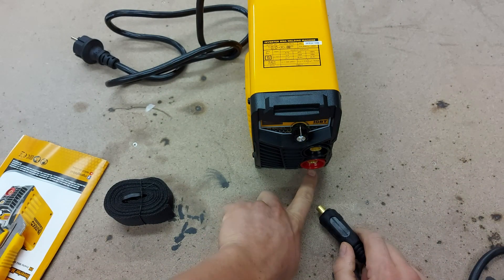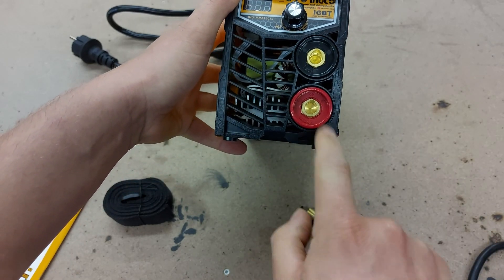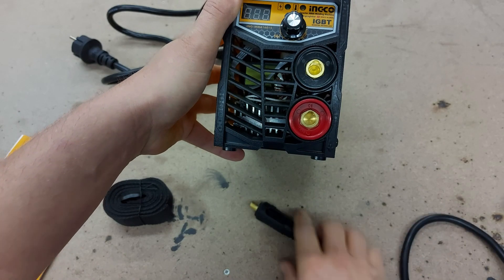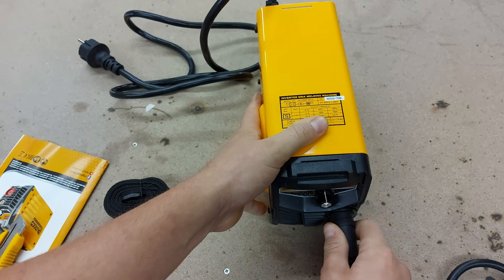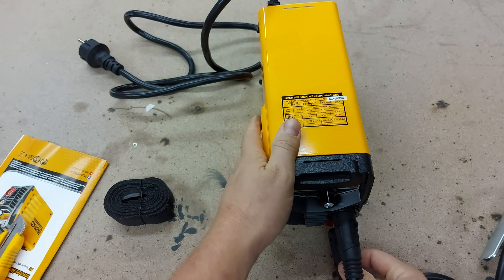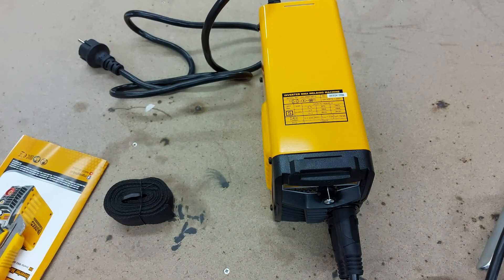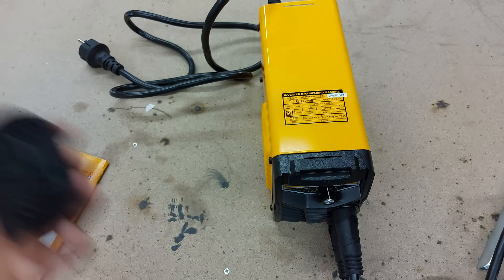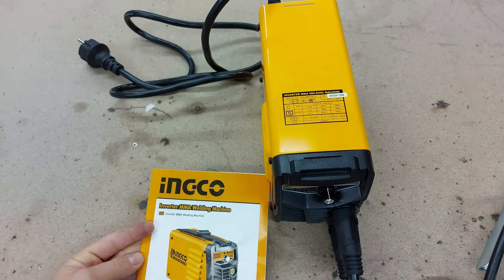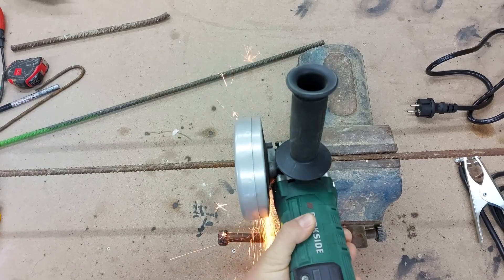The positive and negative connections are marked and color coded — the red one is positive for the electrode cable, and the other is negative for the ground clamp. The ground clamp connects to the upper port, which feels sturdy and secure, and the electrode cable goes on the bottom with a twist and that seems nice and secure as well. For now I won't be attaching the strap since I don't plan on working with the machine on my shoulder. And we have the manual — but who needs that anyway.